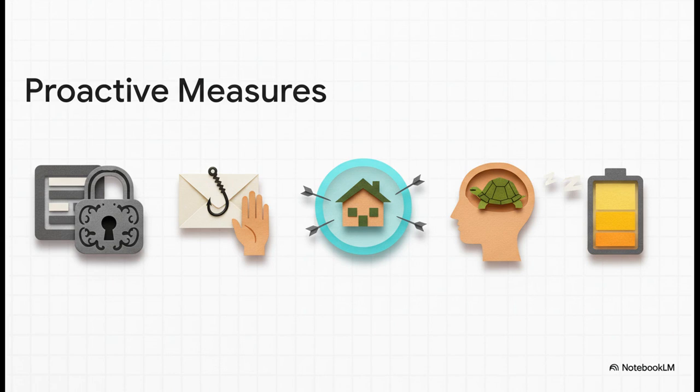So what does this look like in practice? Well, it means being proactive. If you're a coder, lock your software dependency versions so they can't be updated without you knowing. For everyone, be absolutely militant about not clicking links in emails. Use an application-level firewall to see what's calling home. And critically, just slow down. Think before you act. Fatigue leads to errors, and attackers count on those errors.